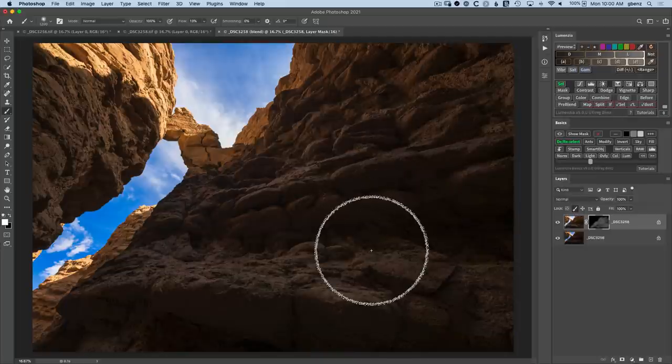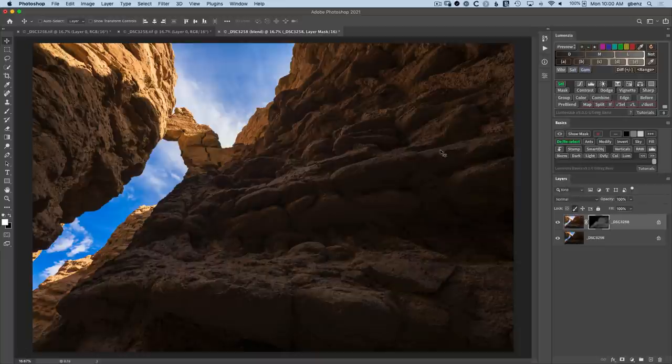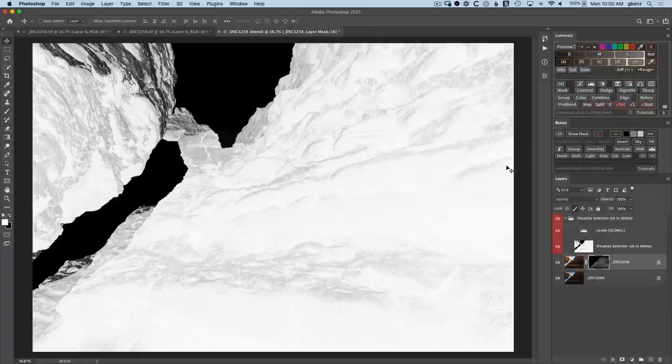but I also want to bring out a little bit more detail in these highlight edges of the rocks here. The selection that I have right now, if we click on check cell to preview the selection, of course, everything that's dark is pretty well selected. What I'd like to do is have these areas more selected than the darker areas here. And we can do that through a subtracted selection.